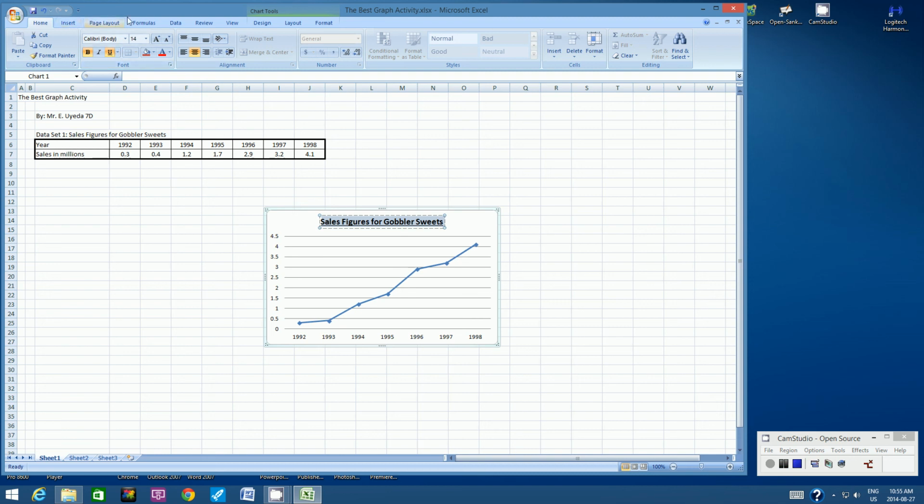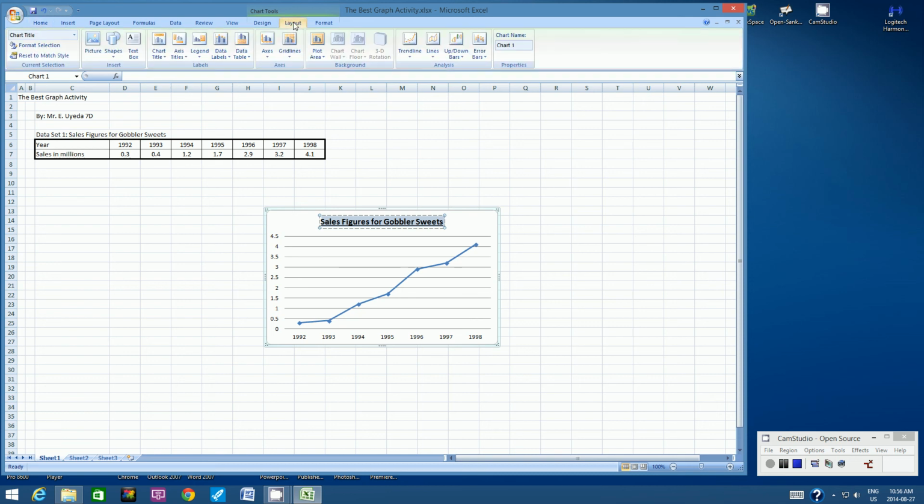Now, back to the pull down menus. Let's go all the way across to Layout. Let's click on Layout, and let's find Axis Titles. So I'm going to click on Axis Titles, and the first thing I want to do is Primary Horizontal Axis Title, and I want to click on Title Below Axis.